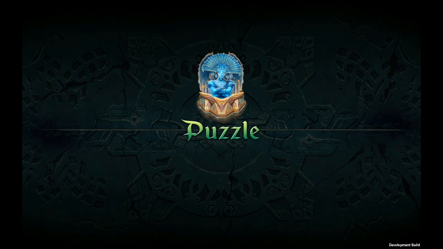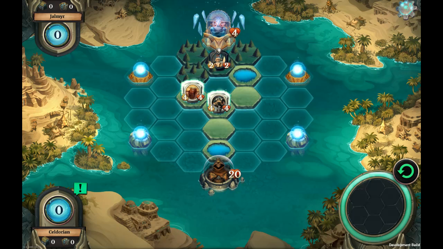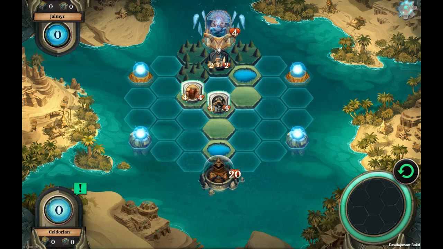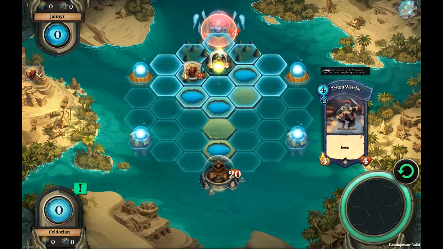Puzzle. Win this turn. Okay, this is new. It's like a how to win this turn. Good question. This turn. Four. Jump. Right, this is a frog, so it has an ability to jump. But in order to jump, where can he go? He can go here. No. He can. Alright. So if I move here and attack here, this one dies. This one jumps here and attacks. Oh, I'm so smart.